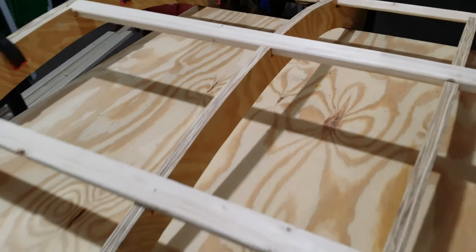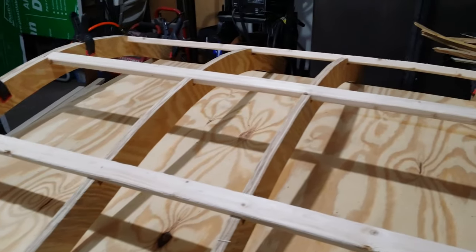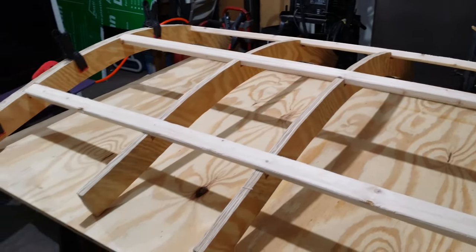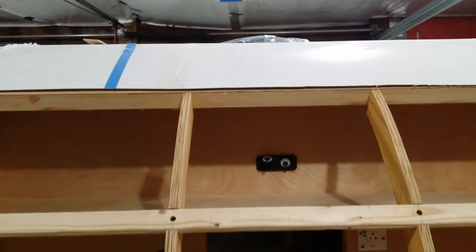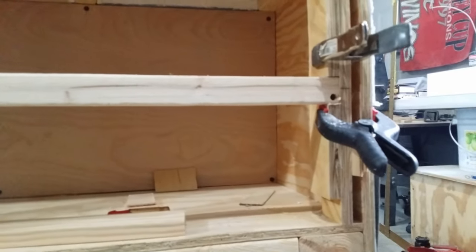Now we'll start to add the bottom and top plate, but we've got to put it inside the hatch to make sure we get our measurements right. At the top, I've notched for a 1x4. There'll be a 1x4 there, stretching all the way across, and then I'll laminate two together so it's an inch and a half at the top. At the bottom it'll just be a 1x3 that runs all the way across. Okay, so that kind of gives you an idea.